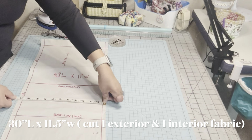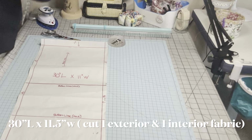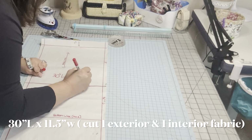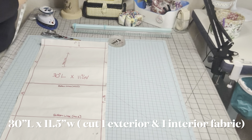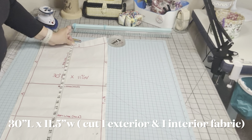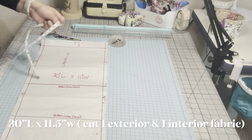Actually 11 and a half, I'm so sorry, 11 and a half. So I'm gonna add that in that pattern so I don't forget. So I did 11 and a half inches. There we go. So we got 30 and 11 and a half in width, perfect.